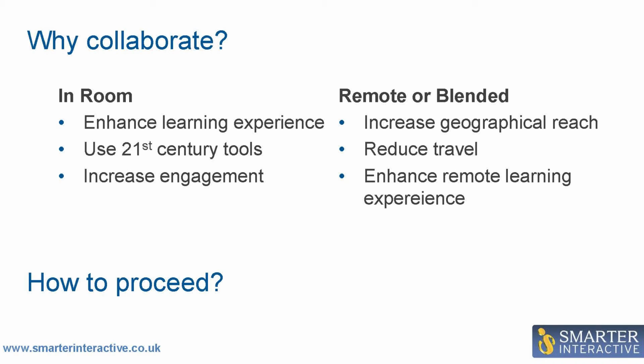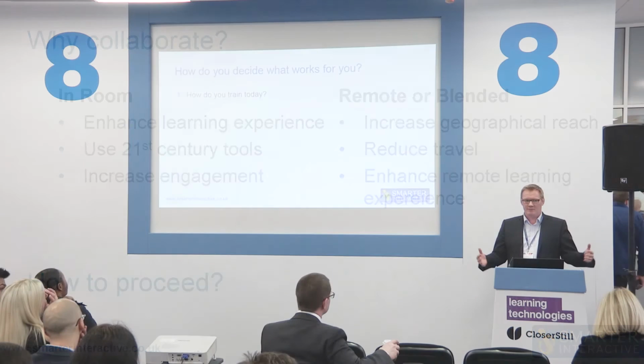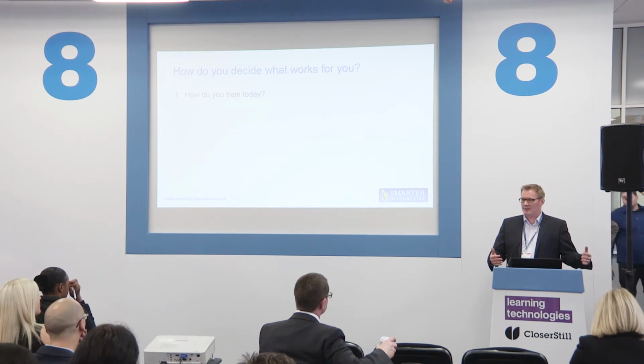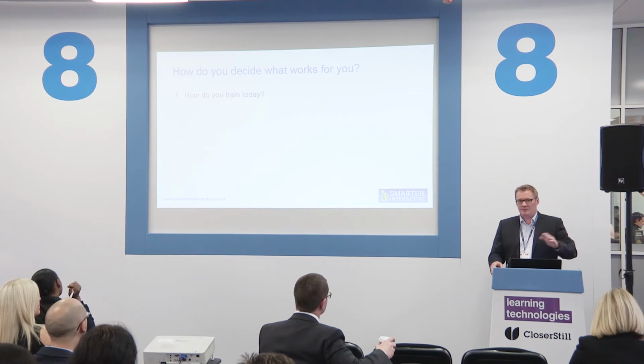The first thing is to think about how do you train today? So I've talked about flip chart and whiteboard replacements. If you're in an environment where you're using those all the time, then that's the first and logical place to start. If you never use a whiteboard or a flip chart and you're obsessed with PowerPoint and YouTube and video clips and actually you never get anybody to write anything down, then it wouldn't make sense to start with the whiteboard products. It would make sense to look at more of the digital products. But think about what you do today.